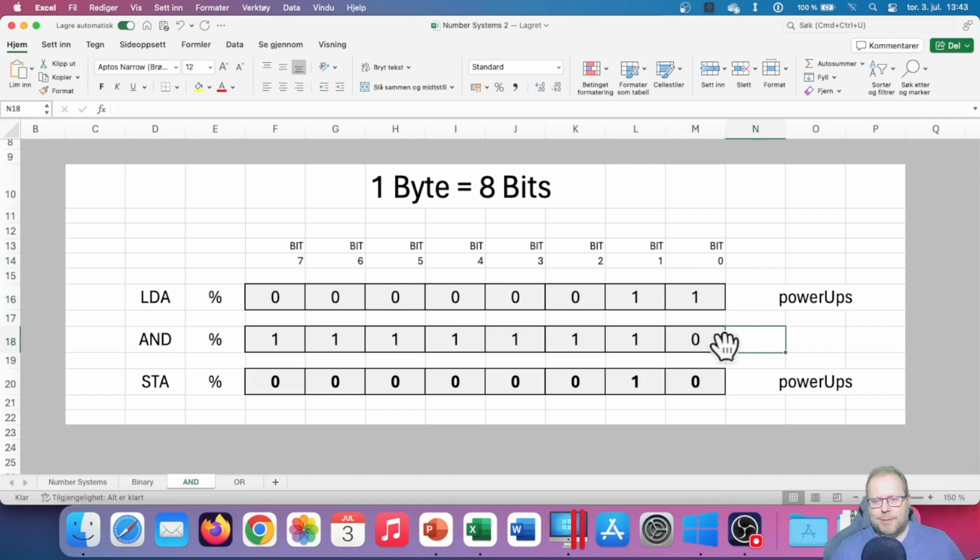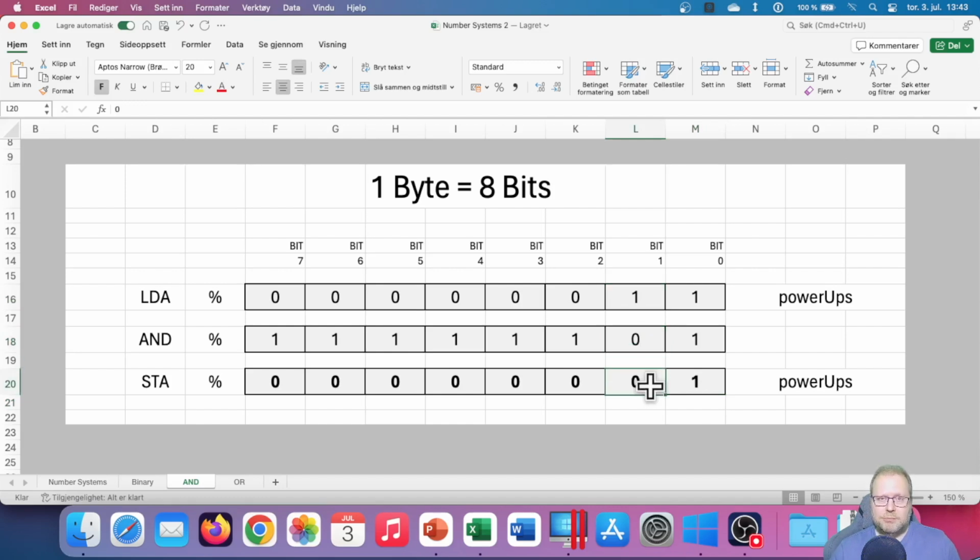So I could do the same thing. Let's say we wanted to disable only the jetpack. We're gonna keep the double jump shoes now. Well, in that case, we would have to AND it with a 0 there. So now start comparing using AND. We start comparing here. 1 and 1. Well, that's a 1. 1 and 0.